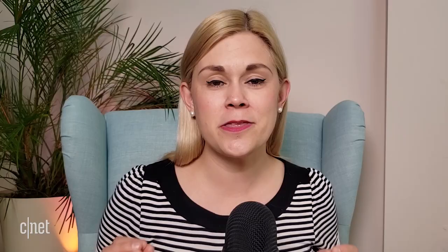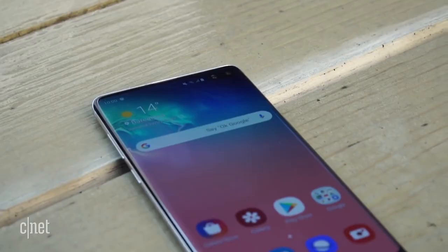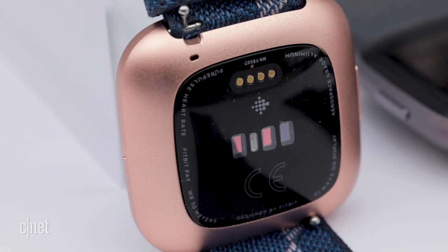Generally speaking, if you're healthy, you're looking for a number between 94 and 100. These devices are great, but because of the pandemic they are getting harder to find — they're selling out online. So if you're feeling short of breath and really sick and you can't get your hands on a pulse oximeter, this is where phones and wearables come into the picture. A number of tech companies have introduced SpO2 tracking on their devices to help users get a better sense of their health.